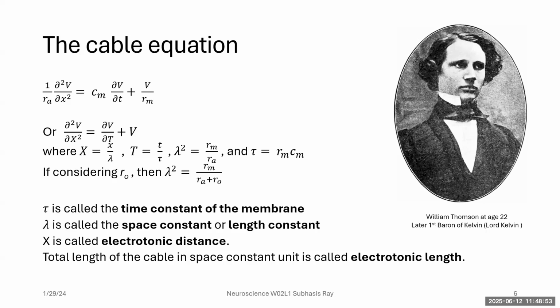And tau tells you how things change with time. Tau is called time constant. And again, if you keep the space constant, if things don't change with x, then you have this equation. And then it is just solving the parallel RC circuit. E to the power minus some constant times e to the power minus t by tau. Okay. That is how your voltage will drop over time.